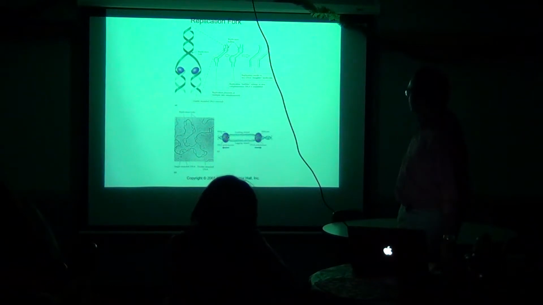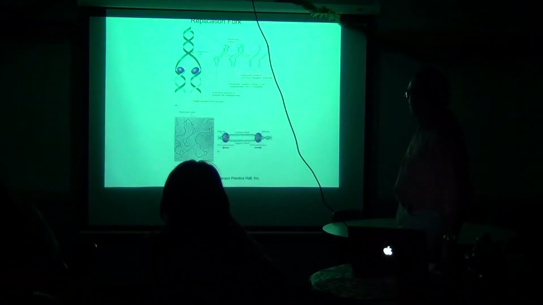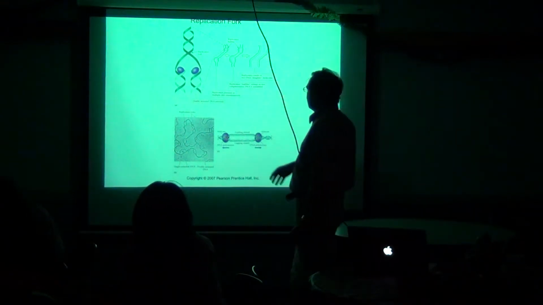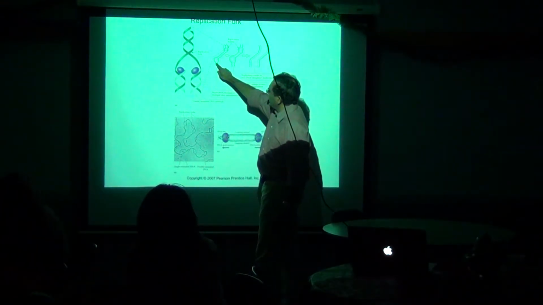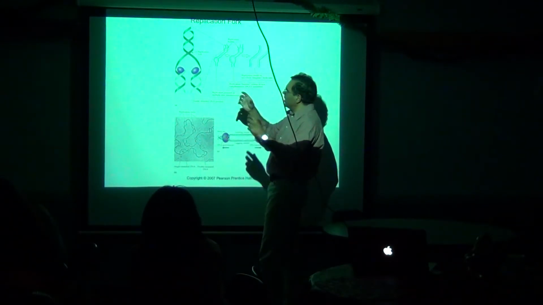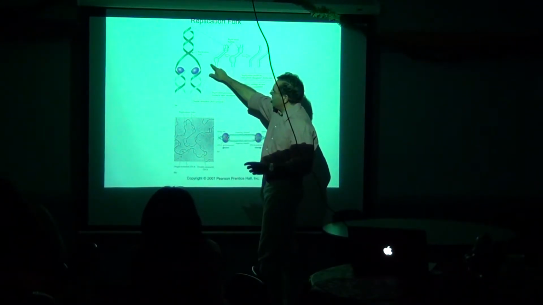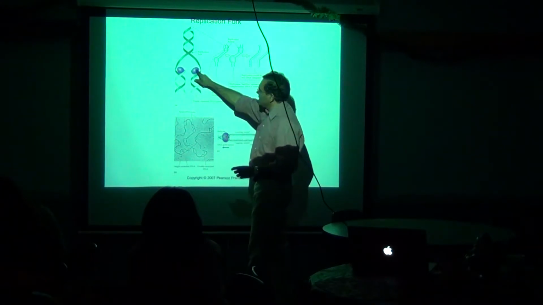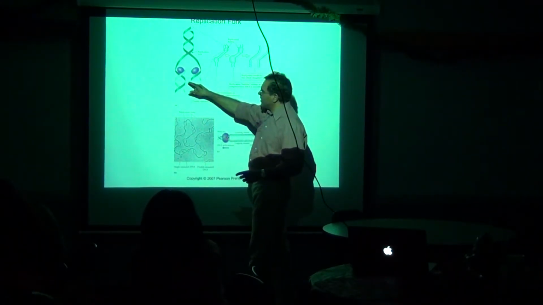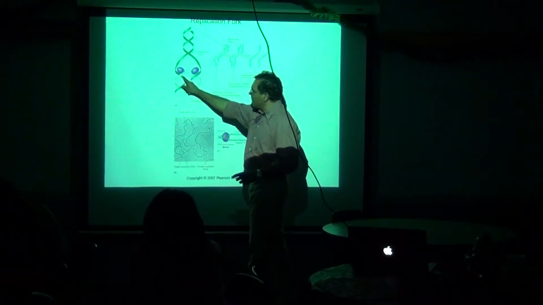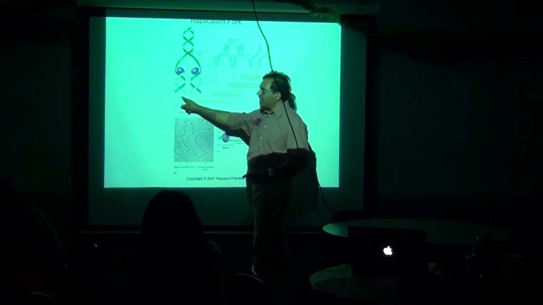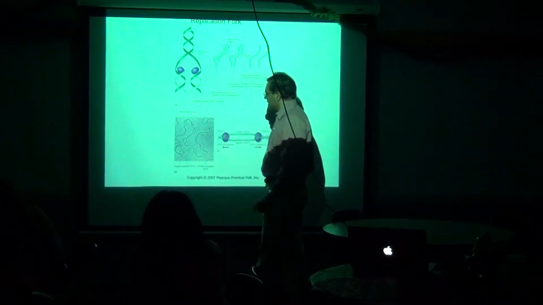So let's look at the replication fork. If you look at the cell which is actively dividing its DNA, what you will notice is these kind of things. In the DNA double helix, you start seeing bulges. The DNA is opening up, so the enzymes can bind and they can start making copies. The enzyme is shown here in purple color. The enzyme is a DNA polymerase. It will bind and then use the information in one strand of DNA to copy and make another strand. So it'll end up with two daughter strands.